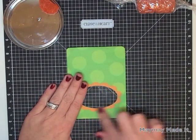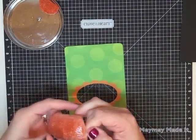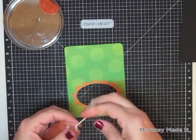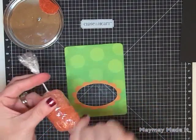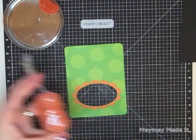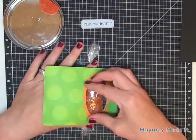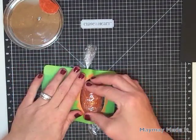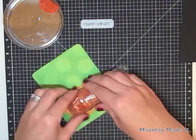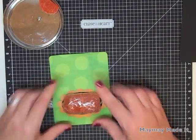Oh, I love it. So now you're going to take your orange slices that you've twisted at the edges, and make sure these edges stay really twisted, because I think they will help us out in the end if they're really tight. So I'm going to twist, twist, twist and get them as tight as I can with just my fingers. Then I'm going to place them underneath the circle that I cut out, just taking the cardstock and putting it on top. Now this is actually paper, not cardstock, so it's a little more malleable to work with. See, it kind of locks your little orange slices in anyway.